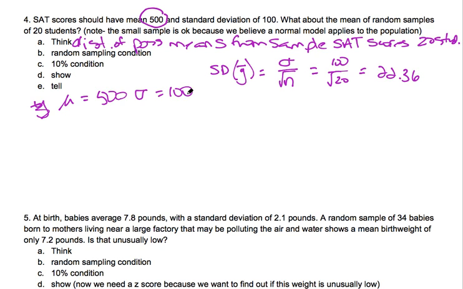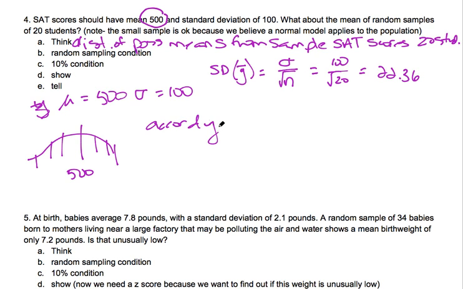22.36. Okay, excuse me. So on our normal model, the mean is 500. The standard deviation is 22.36. 1, 2, 3 standard deviations. This is exactly the same. None of that is different. And all we're doing is we're finding the distribution. I'm not going to go through all of it because I think you get the idea from what we already did before. Okay, so here's how we want to write this.